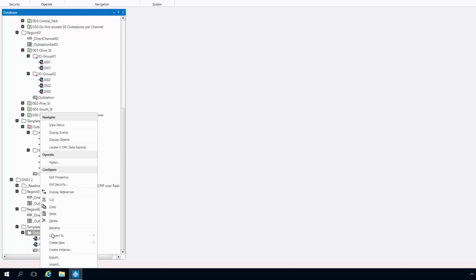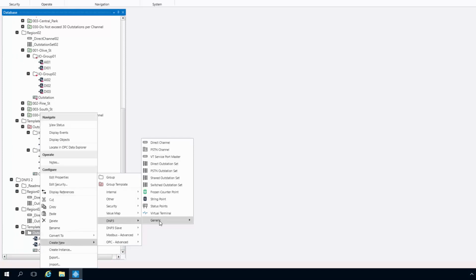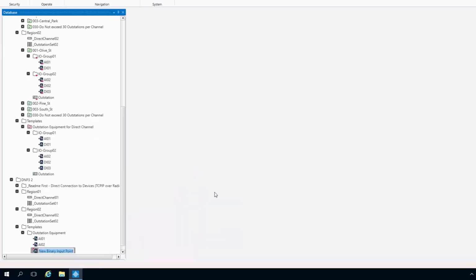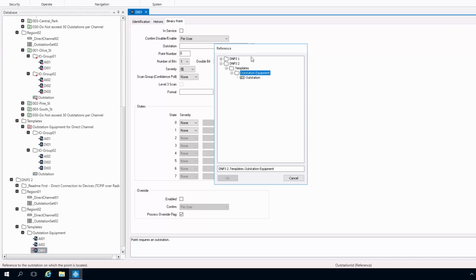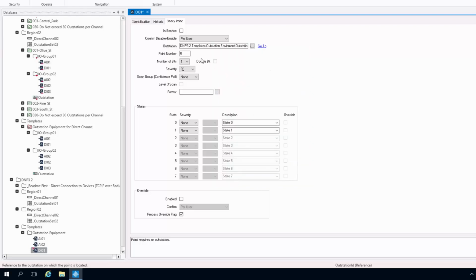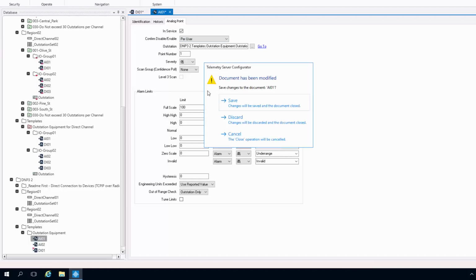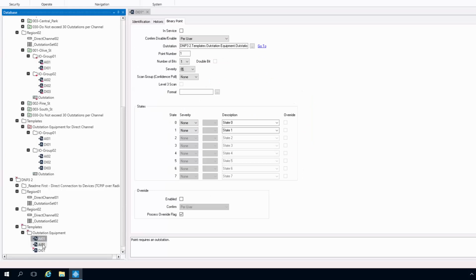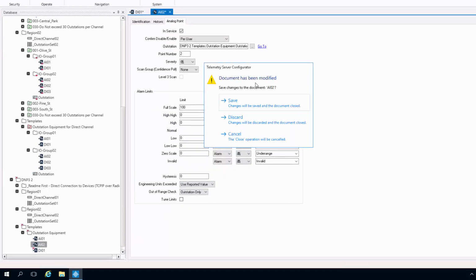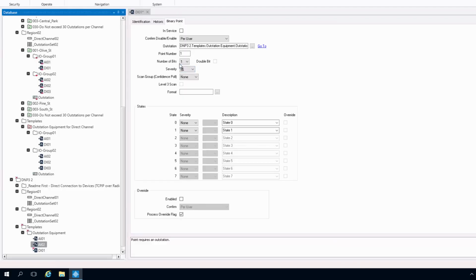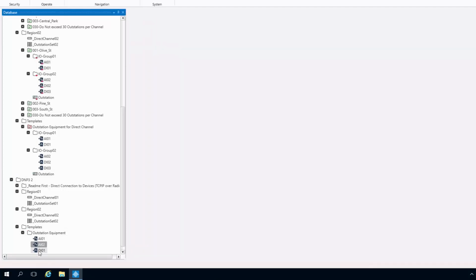So I'm now going to create a discrete input, TI01. Map it to the outstation, with point number one. One thing I forgot prior to doing the other two, I can go and correct right now, is to make sure that those points are in service. Save is checked, and now we can duplicate this.